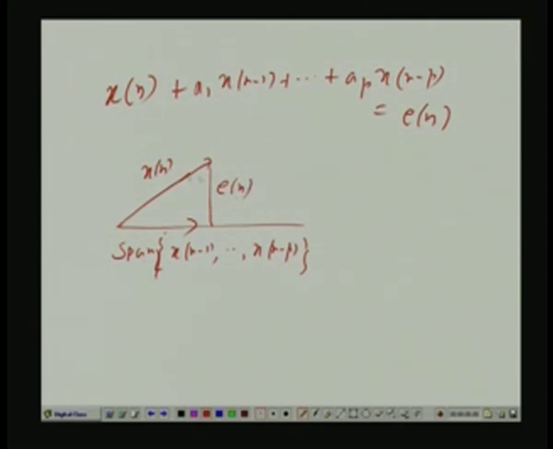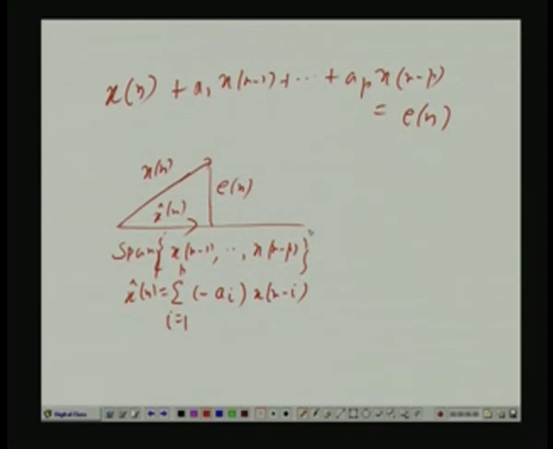In that case, what is the error? It is Xn minus the linear combination for the projection. So Xn minus that linear combination, I write as, with a minus sign put here just for convenience, the sum over i equal to 1 to P. This is the projection, X cap n. So, what is En? Xn minus X cap n, which, since minus minus becomes plus, is equal to this.